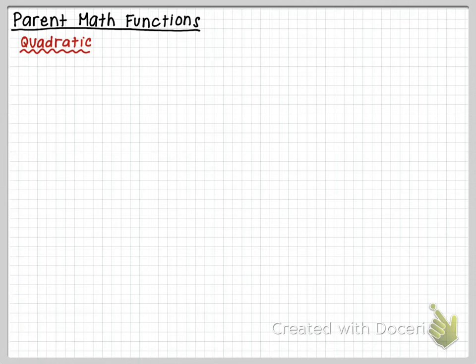Okay, so let's look at a quadratic function. So parent math function. Remember a quadratic function? Y equals x squared is the parent function. What is a parent function? Again, a parent function is the simplest function you could possibly have. So y equals x squared, nothing can get smaller than that for a quadratic, right? We could add to that, but we can't take away anything. That's the simplest function we could possibly have as a quadratic. Okay, so this is what it looks like as a graph.